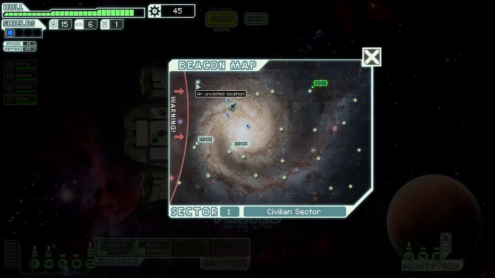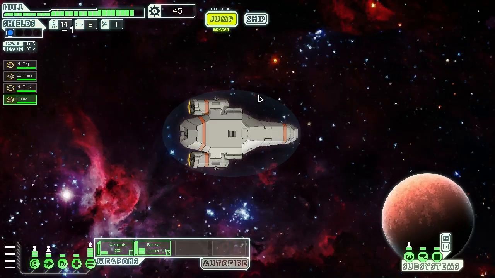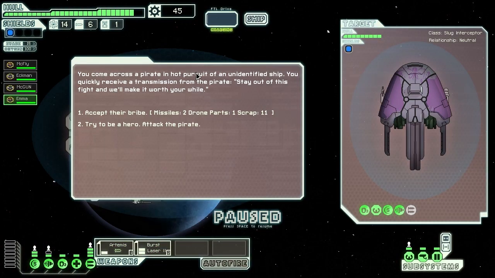Where to go now? We could go back over, although this big warning sign with red arrows and a big red line, I don't think I'll go that way, to be honest. I think I'll go to there. You come across a pirate in hot pursuit of an unidentified ship. You quickly receive a transmission from the pirate. Stay out of this fight and we'll make it worth your while. Two missiles, one drone part, 11 scrap.